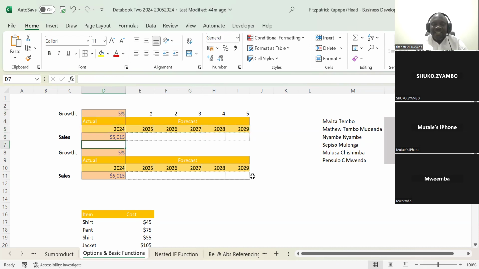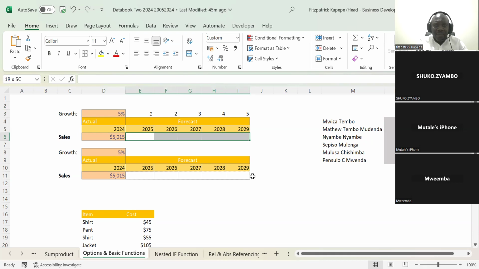So we are actually saying we have done our analysis in terms of the growth, the past trend, and it's showing us that the sales, that is to assume that everything remains as is, all the conditions remain normal, is that the growth rate is 5% on an annual basis. So you are doing your forecast, and this is what you do.